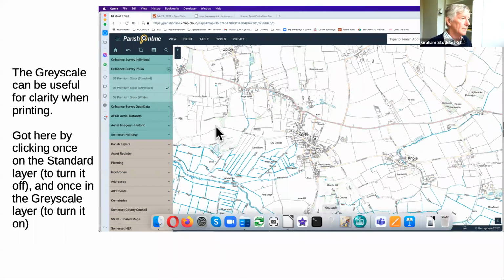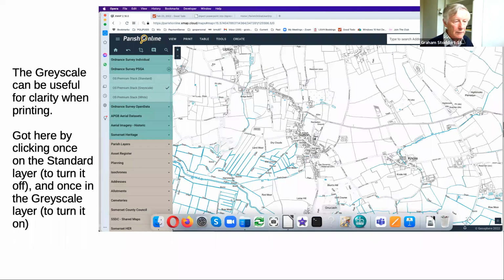If I move to another map, now you can see we've turned off the standard map by clicking on it once to turn it off, and we've clicked down on the next one to turn it on. And that's known as toggling. So you toggle on, toggle off, best by clicking once on each of the layers. The grayscale is really useful when it comes to printing out.